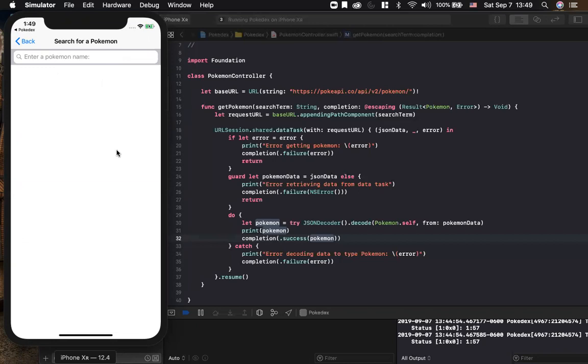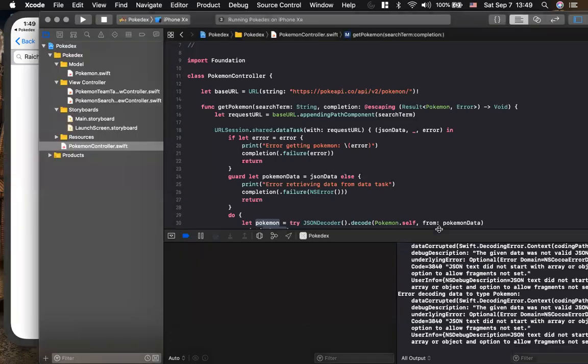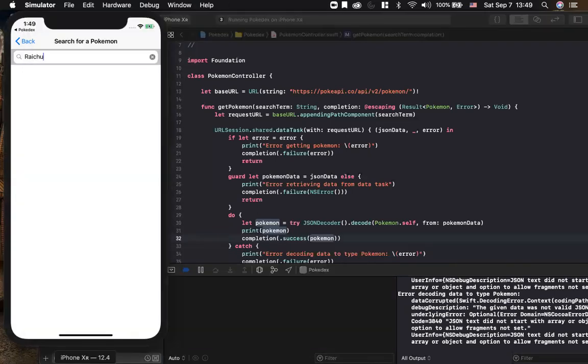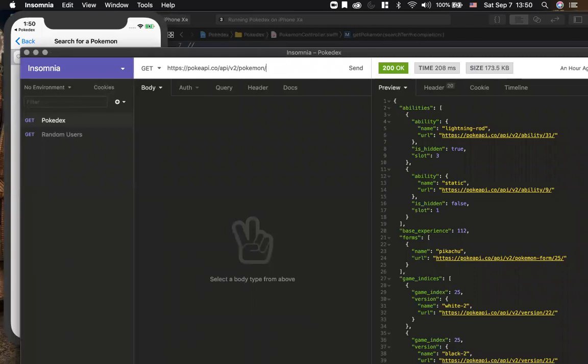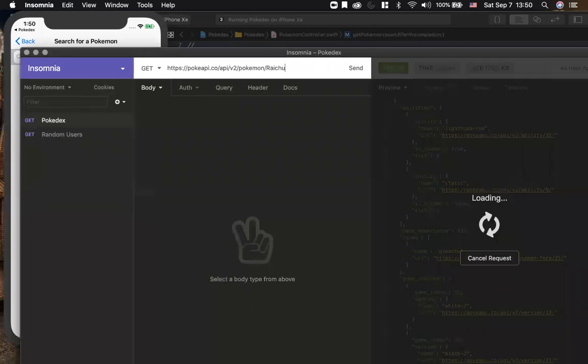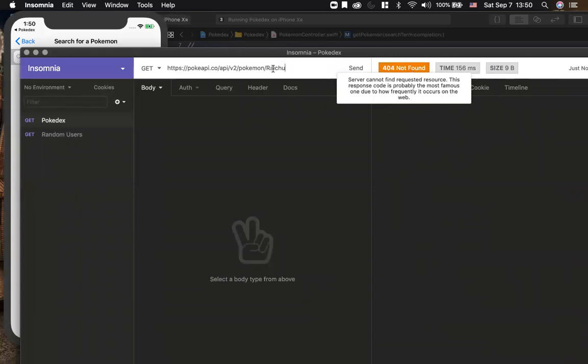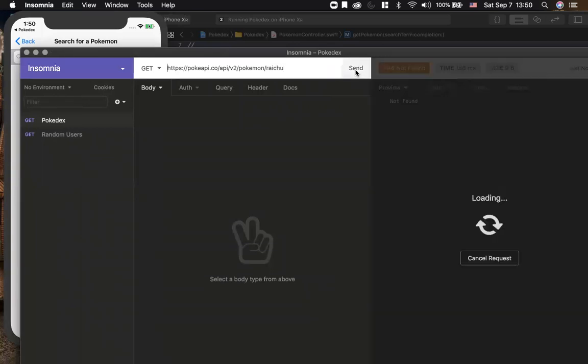So I think it's because it's case sensitive. Like it has to be lowercase. Yes, 100%. So watch this. I type in write you, and then I get that error where the JSON is invalid, right? So you're talking about the Pokemon that we're decoding right there, where it says Pokemon.self. That should be lowercase. No, look at right here. So you'll see it really quickly. There's a capital R. I come into Insomnia, and it might be smart enough to do it for me, but I capitalize that, it's wrong. But if I lowercase it, it's right.